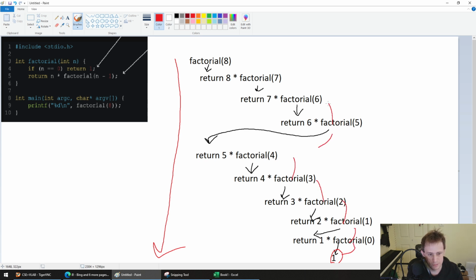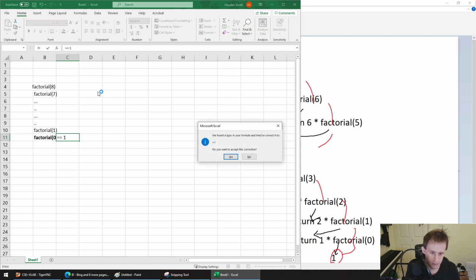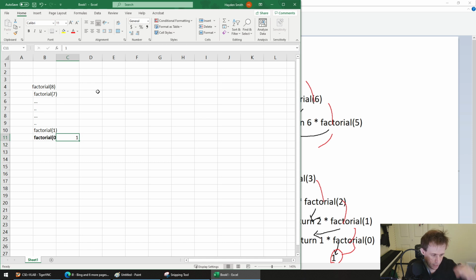So in actual fact, if you were to look at how these recursive functions work in memory, it would call factorial 8, and then factorial 7, and it would keep doing this all the way down till it calls factorial 1 and then factorial 0. And only when it calls factorial 0 does it actually give you a value, which would be 1. And now that it knows the answer is 1, it can unwind, because this one can return to the one above, and then this one can return to the one above, and then this one can return to the one above.